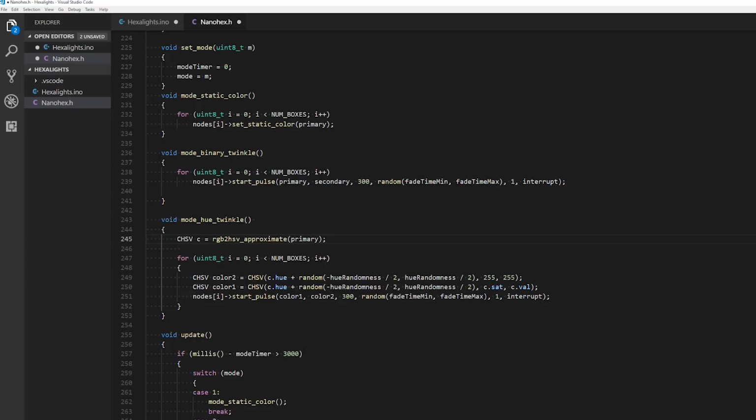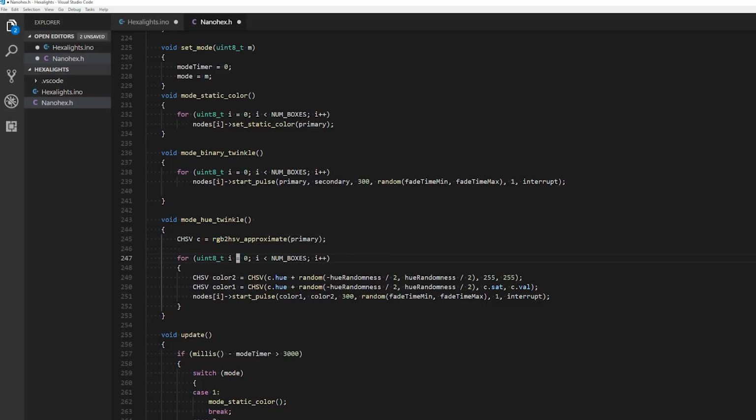If you have a hue that is blue and you add 10 to it, you will have a different color, but it will be in the same color spectrum area as the blue one. So it will be a slightly different blue, maybe bordering on green. But that's what makes an interesting effect, I think, to be able to randomize the hue a little bit. So not go all crazy on the colors, but stay in the same area of color, with a slight variation. So we do a conversion.